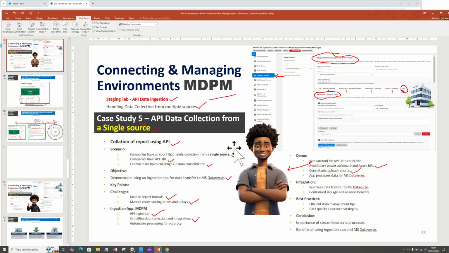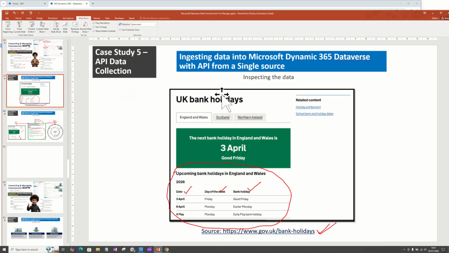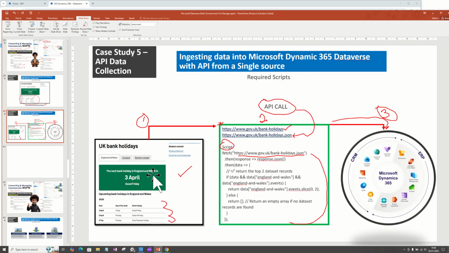I went through this particular page. I went to the second one where I told you where we're going to get our data from, which is the UK bank holidays data, and I also showed you the process from step 1, step 2, step 3, and how I'm going to achieve this. If this was too fast for you, go through the previous video. To make it super simple, we're trying to ingest information, reports, data from UK bank holidays from the website.